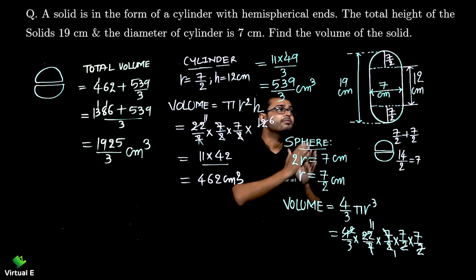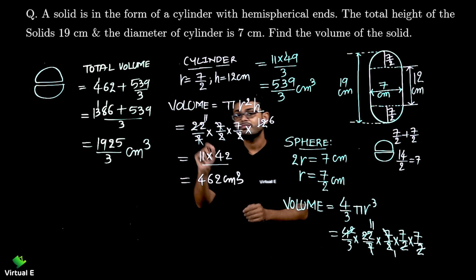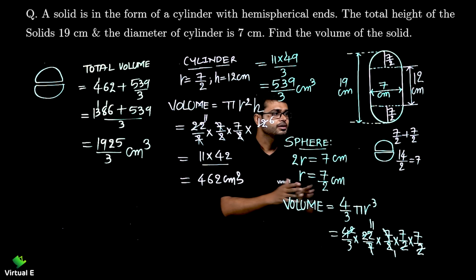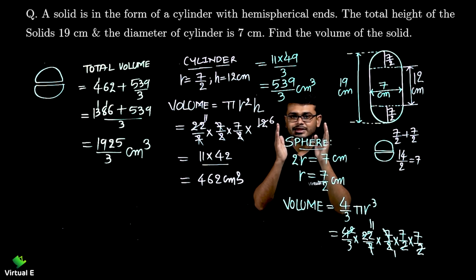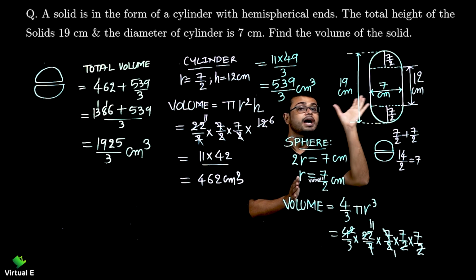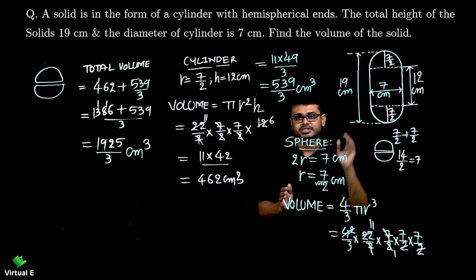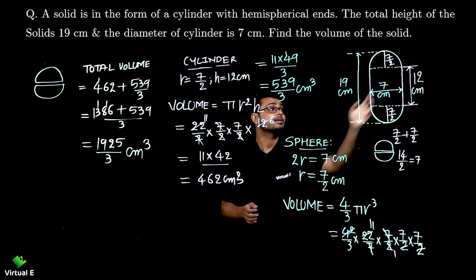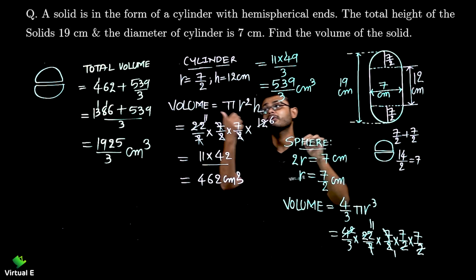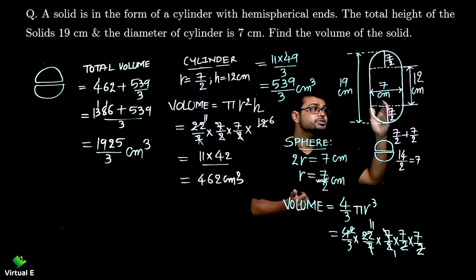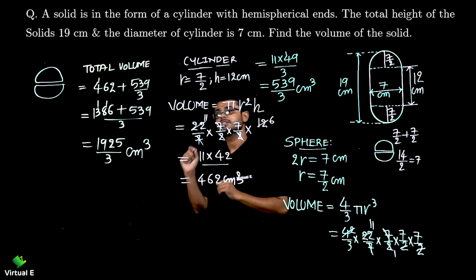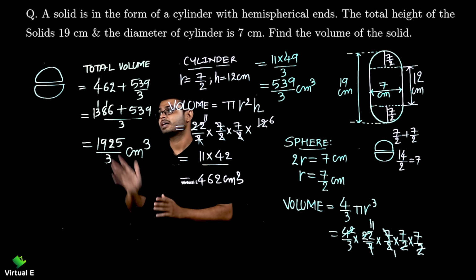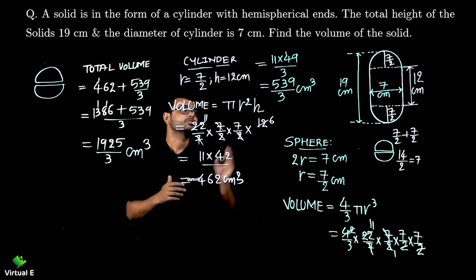Let's recall the steps. We have already discussed something related to this, but we found the surface area, not the volume. In this case, I used the same method. You take the two hemispheres, you join them, and you get a sphere. We have the diameter, that is 7 centimeter. So the radius will be what? Divide by 2, find the volume of this sphere, done. Then find the volume of this cylinder. For that we don't have the height, so you need to use some calculation logic and you will get the height of the cylinder. Then we get the volume of the cylinder, done. Add these two volumes and get the answer. So this is the volume of this solid arrangement.